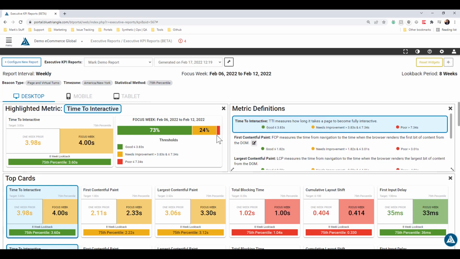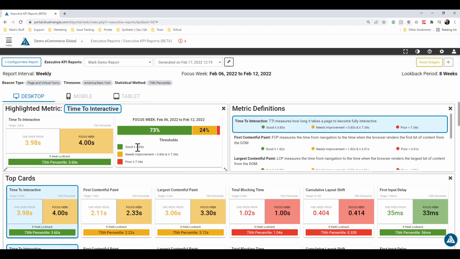Back over here to the highlighted metric widget, that's what we're looking at to the left, and then to the right is our focus week. We can see a traffic distribution showing how many page views or hits have responded with a time to interactive in the good area, the needs improvement area, or the poor area.